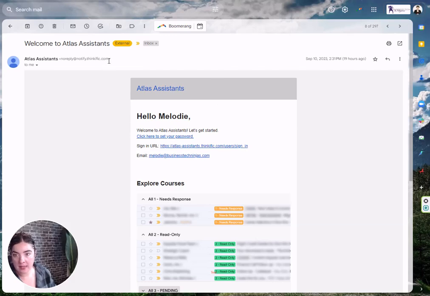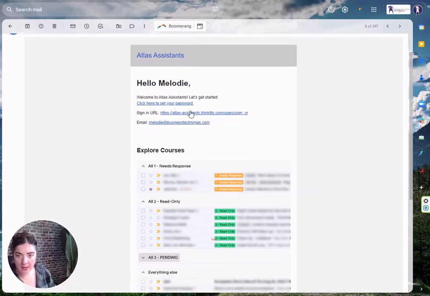And you'll notice that this email comes from notify.thinkific.com and a no-reply. This is something that I don't particularly like, because people do tend to respond back to these emails, and it's great for your deliverability if they do. Having it be a no-reply email, and from the Thinkific domain, is not as good as it potentially could be. Additionally, you have to be sending out two different emails: one from your autoresponder, and the second from Thinkific.